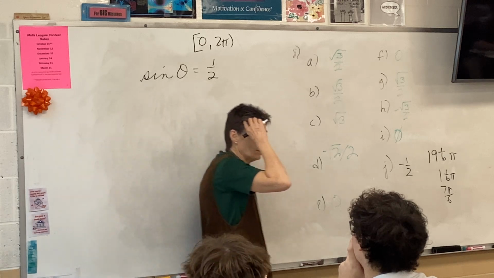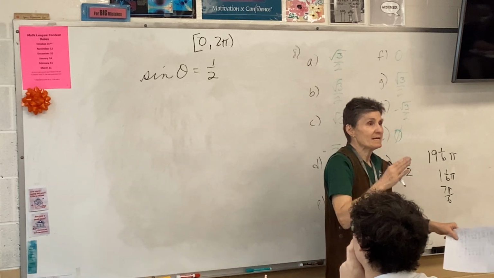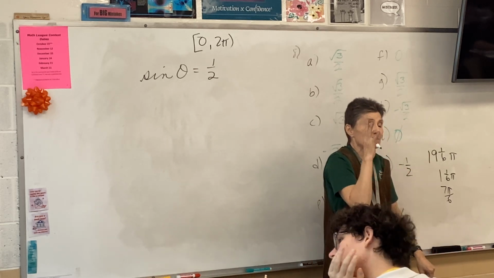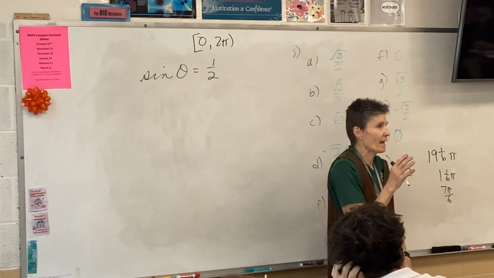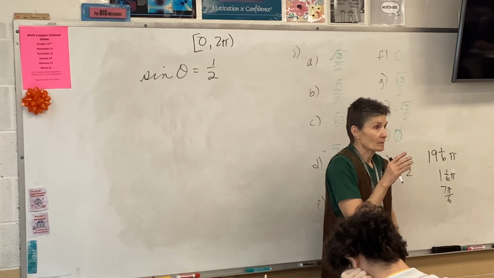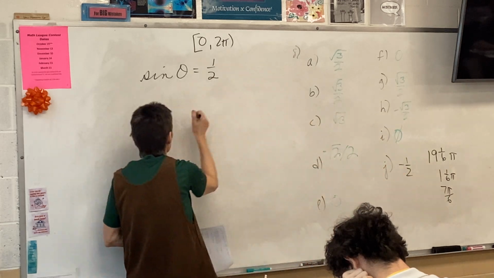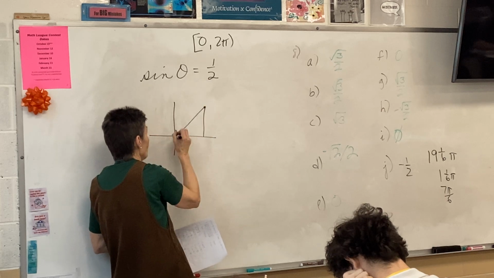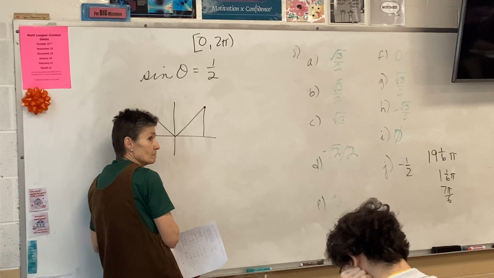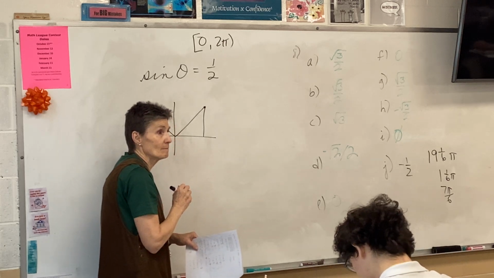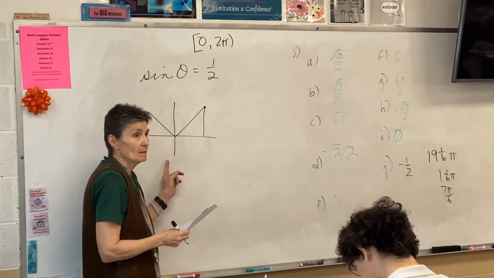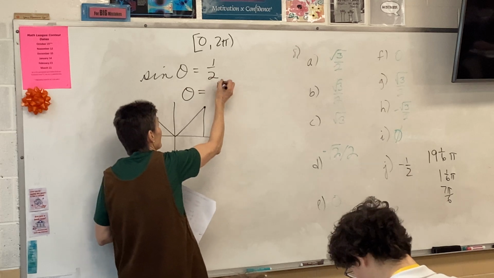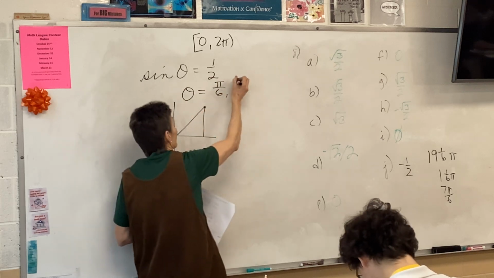Well, first of all, what is the base angle in quadrant 1? Pi over 6, pi over 4, pi over 3. What's the base angle that has a sine of 1/2? Pi over 6. If the sine is going to be positive, don't you need a pi over 6 in quadrant 1 and in quadrant 2? Isn't that where sine will be positive? You don't want to be down here because sine is negative down here. So what are your answers? 2 of them. Pi over 6 and 5 pi over 6.